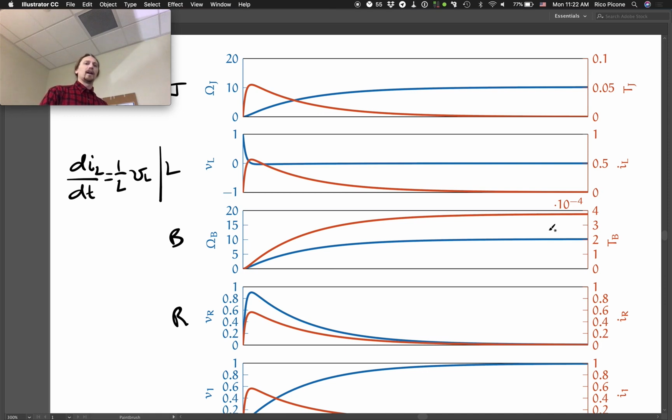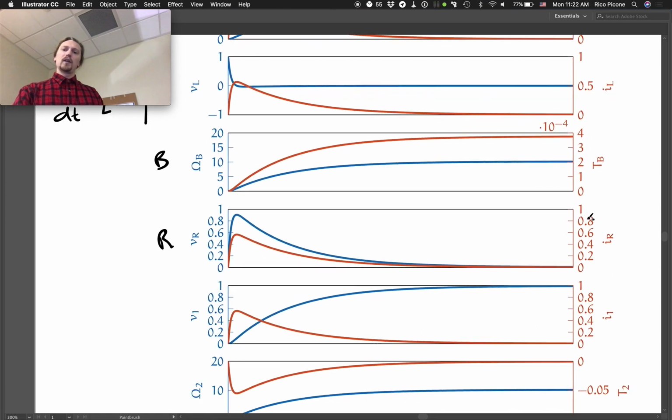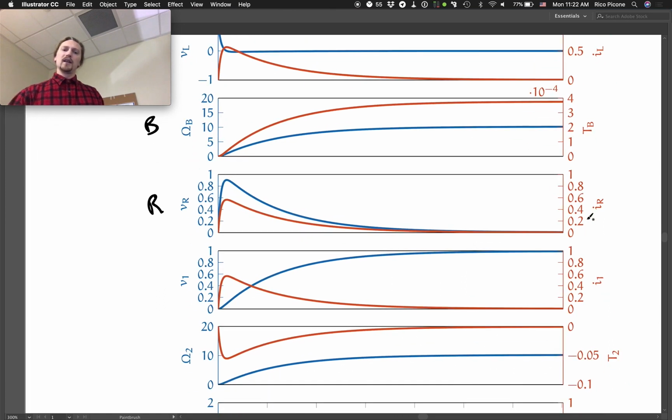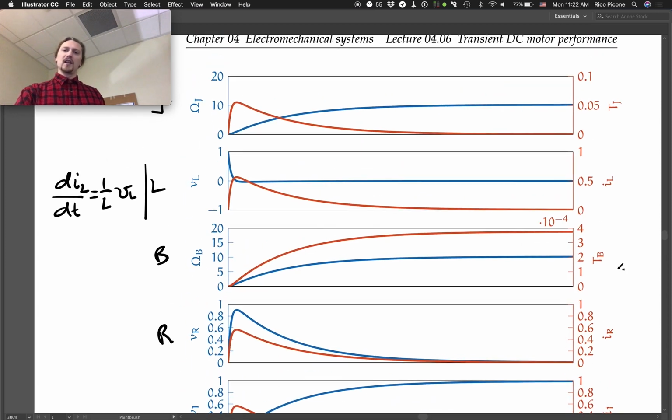And the torque that effectively is going to be resisting the torque that's being applied from the motor, it increases, and it stays at some steady value. So this is going to be the torque that's left over, the torque on J. Let's see. TJ actually might go to 0. Well, not exactly numerically, but this torque B is going to be offset by the torque that we're going to see. It's just barely hanging on down here, T2. Once again, you can't really see it, but it's a small torque.